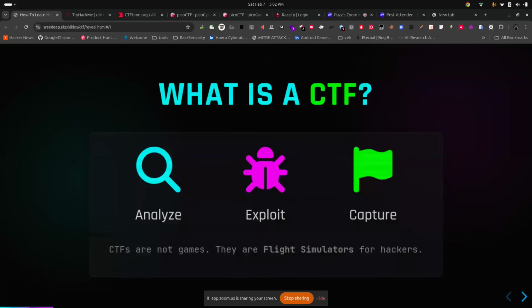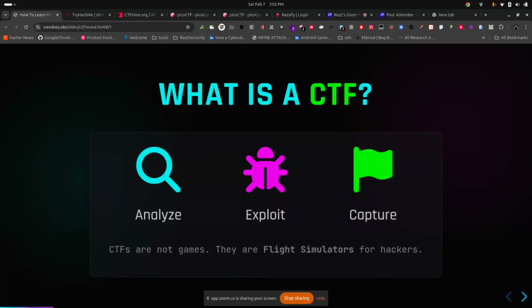For a general understanding, what is a CTF? If there are one or two people who don't know what a CTF is, I'm just going to explain. A CTF is a simulated environment for practicing cybersecurity. In cybersecurity, there are issues like bugs, which we call security misconfigurations.